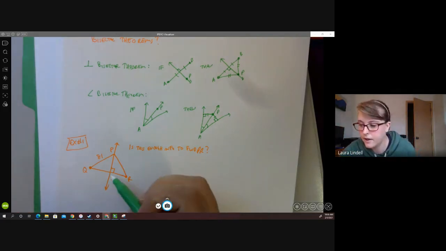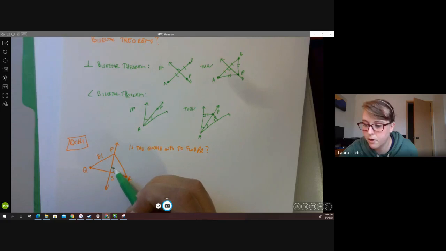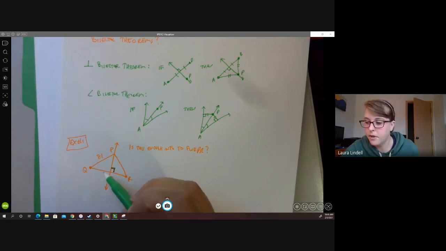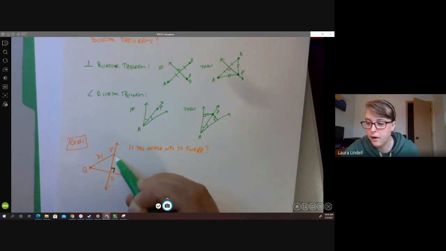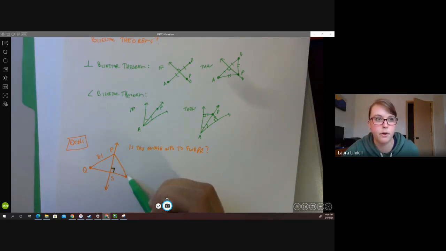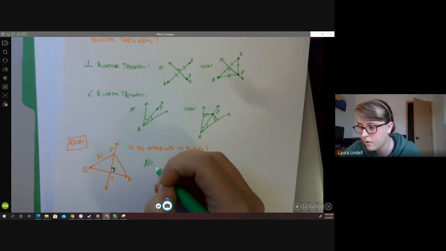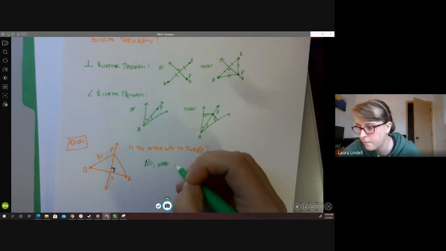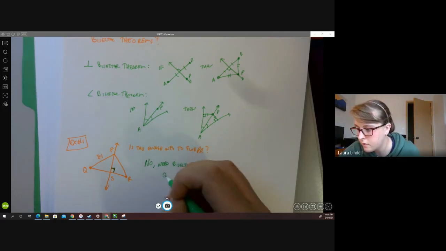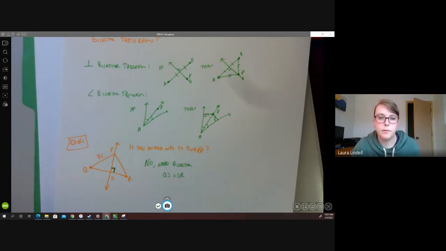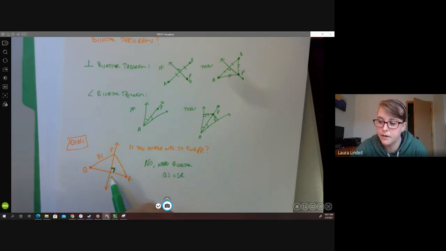Yeah, we would need to know, like, we've got this perpendicular part here, but I don't know if it's a bisector because we don't have that QS and SR are the same length. So I would also need to know that those two are the same in order to say that this is also 81. So we would need QS and SR to be the same. We would need to know that it's a bisector. We have the perpendicular part, but we don't have the bisector part. So that's a problem.